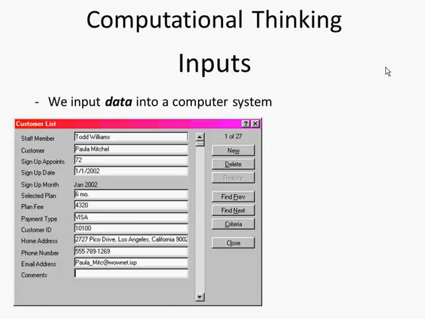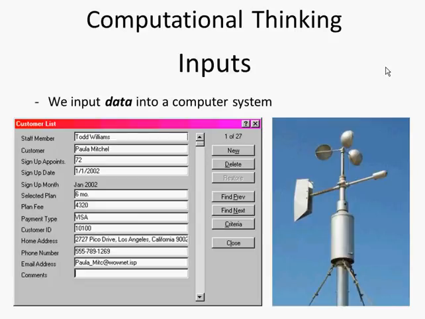And this is even more so the case with things like automatic input. So if we imagine a weather station, everything that goes into the computer that's attached to that anemometer will be raw data. It might be dates, times and wind speed measurements, but to the human eye, if we were to look at that raw data, it may not make much sense.